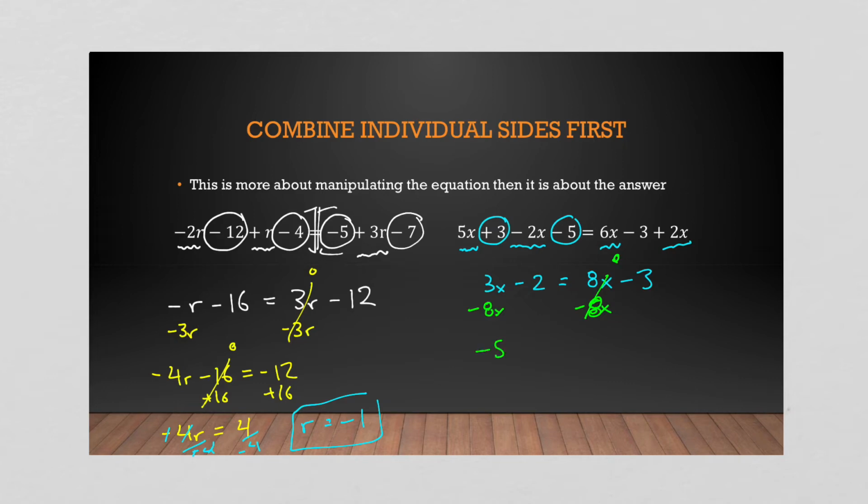So now I have negative 5x. Now what I'll do here in one step, I'm also going to get rid of the 2. So plus 2, because that gives me a 0 there, plus 2. It just does it in one step. Negative 5x equals negative 1. Then divide by negative 5, divide by negative 5, x equals 1 over 5. And remember that fractions are numbers too. That answer is more than legitimate.